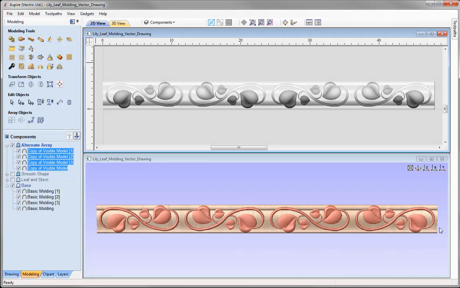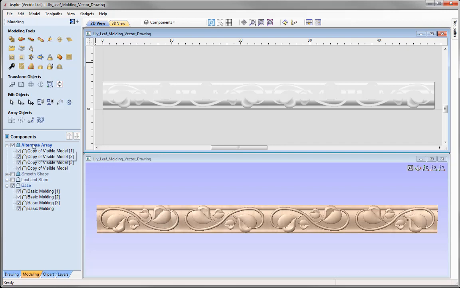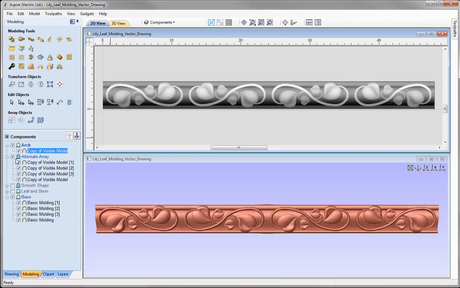And so I like what we have there, and we could take this a stage further whereby we could look at distorting that composite model around an arch. So to do that, let's just go and insert a new level. So I'm going to go and insert a new level, rename that level. We're going to call this level arch. And then here what I'm going to do is we're going to look at creating a component based on all of the components that we've just created there. So let's just use that option. So there's my new component.